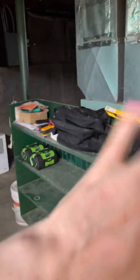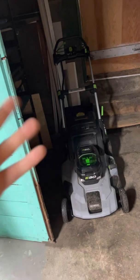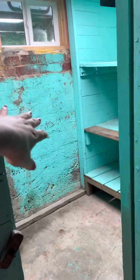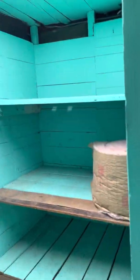You can see the place is sort of vented as well, some of my tools, and sadly, my beautiful electric mower, the blade doesn't spin. It will power the wheels, but not the blade. There's storage back here. I was actually thinking about converting this into a half bath. They put in a brand new window up there. It looks really, really nice. There's just some insulation in here right now.